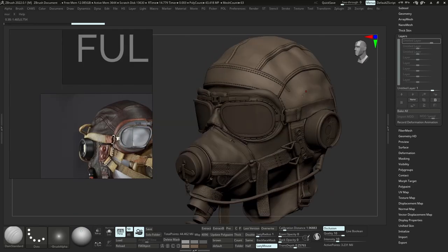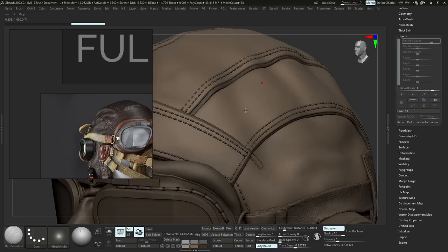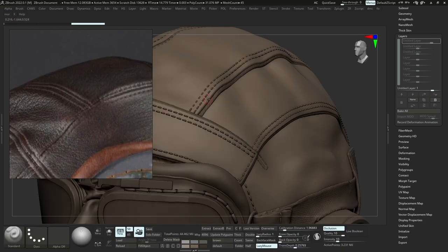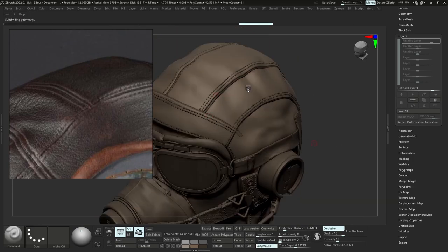So if we take a look now, I think it's starting to get pretty nice, but we've ignored the main part for a pretty long time now. So we're gonna put some details for the stitches now. With that, I mean like a comb here, just making this more rounded and getting some stitch lines in. So I'm gonna start with the stitch lines. See what's on here. Go ahead and bake this all down.